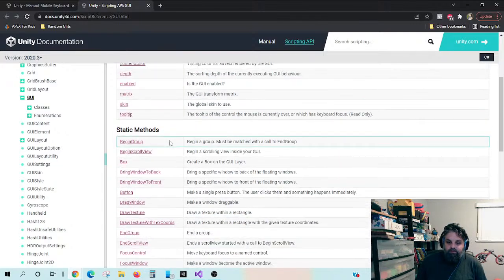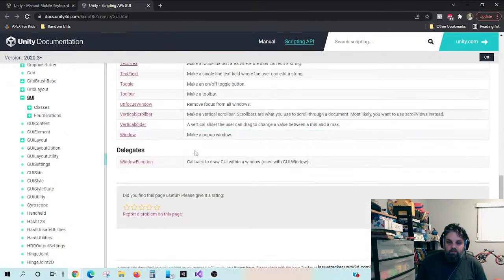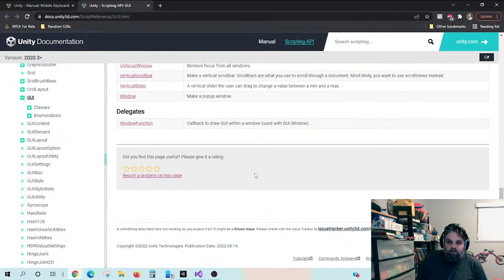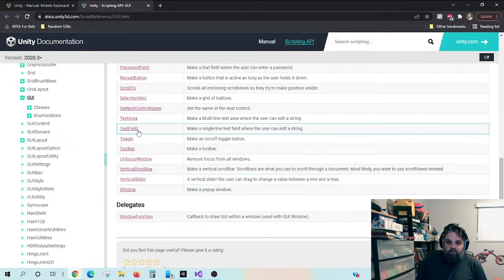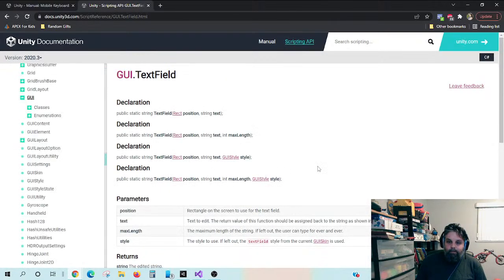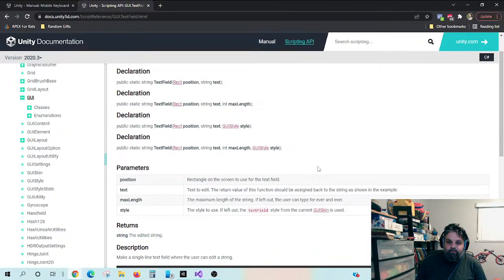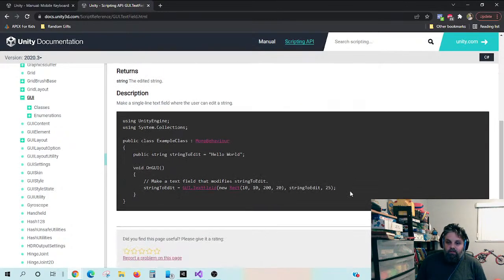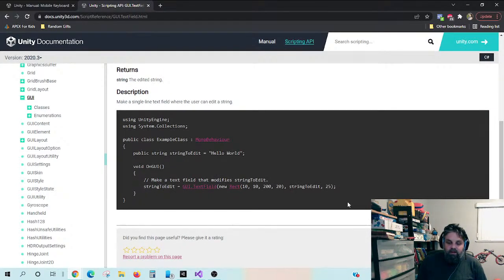Okay. Let's go text field. Make a single line text field where the user can edit a string. Okay, void on GUI. String to edit. Oh man.